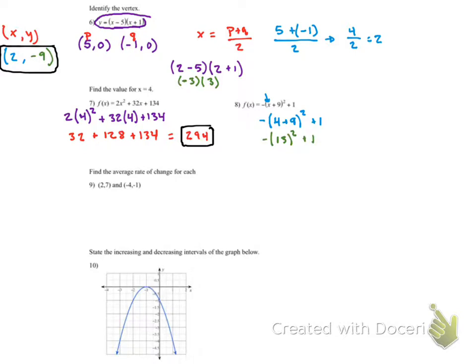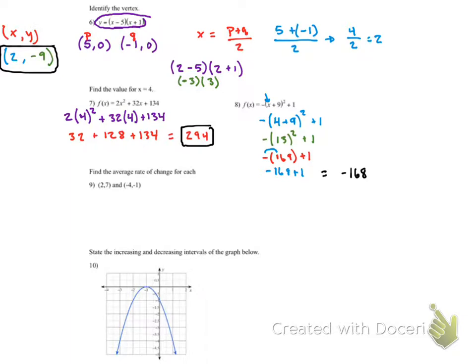After parentheses, we have exponents. So exponents, we just have this section here, right? That negative is not included, so 13 squared, which is 169. So we have negative times 169 plus 1. Finally, this negative multiplies to the 169. That's negative 169 plus 1, which is equal to negative 168.